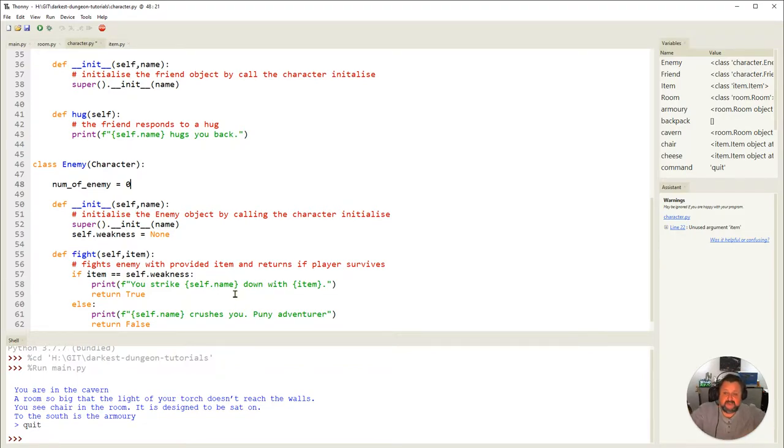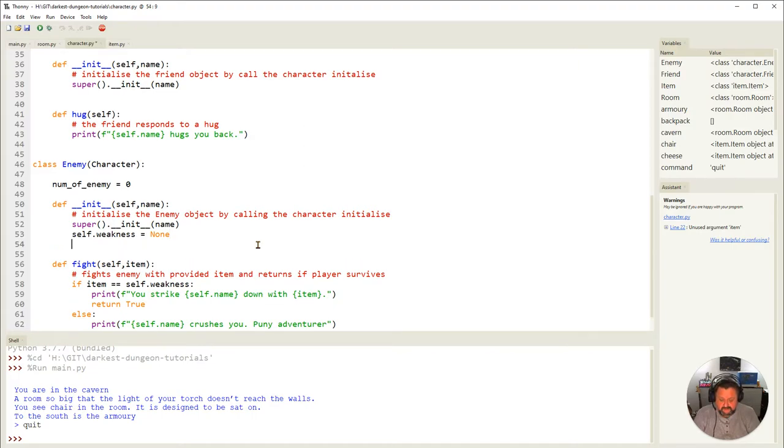Now that's good. We start at 0, but then how are we going to increase the enemies in there? Well, when we make a new enemy and we define it, we use the init function, or the builder method, or the constructor to create that. So in here, we are simply going to increase this variable. To refer to it, I don't say self, because self only refers to this particular instance. Instead, I'm going to refer to all enemies, which is the stuff up here. So I'm going to say Enemy.numOfEnemy plus equals 1. That's the same as saying Enemy.numOfEnemy equals Enemy.numOfEnemy plus 1. It's just shorthand for doing that.